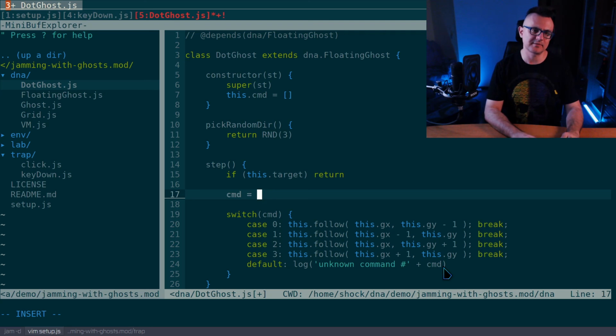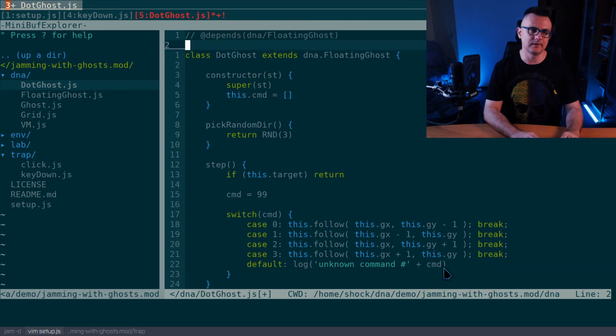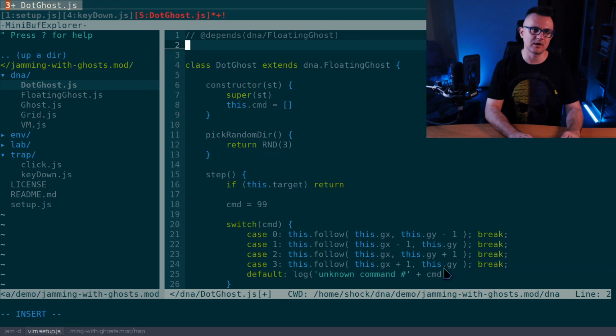Some command should be like NOP operation, like 99. Definitely we shouldn't do that. It should be like constants or something.